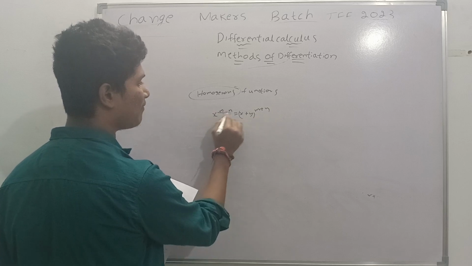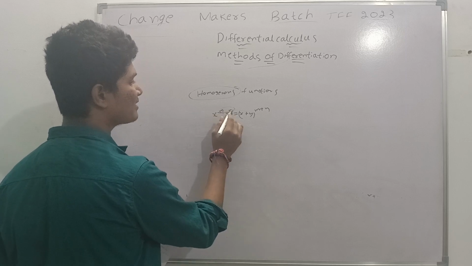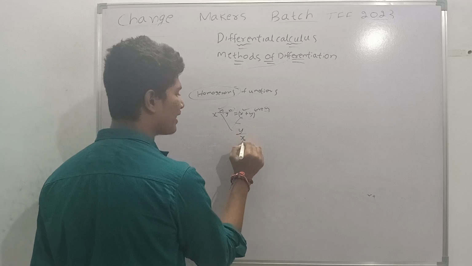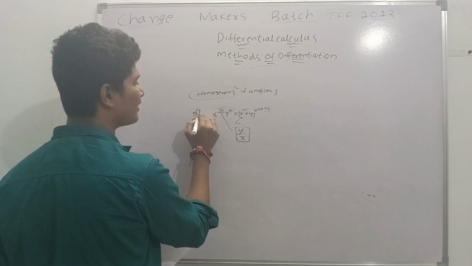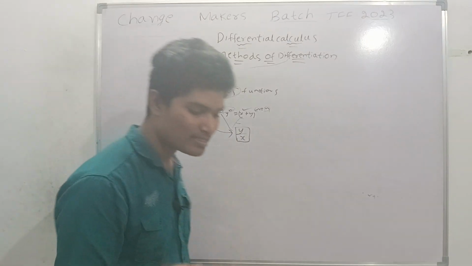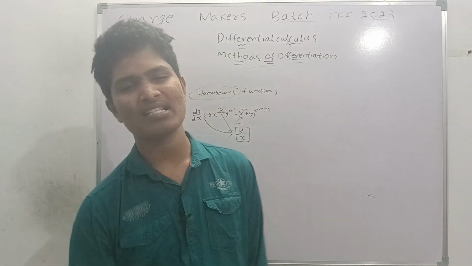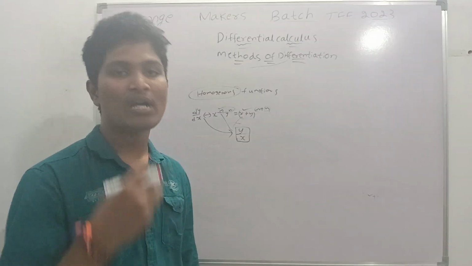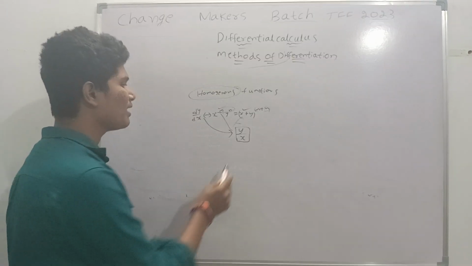If you take this example, the powers are the same, that is (x plus y) whole power m plus n, you can write. That means there are the same powers. So what you can do, the complete answer for this is y by x. You can write directly without even doing differentiation. They asked to find the dy by dx for this function, but you can write directly. What is the reason? Because these are homogeneous equations. Homogeneous equations are nothing but they have the same powers for all the terms. So if a function has the same powers for all the variables, that is x and y, you can write directly as y by x. This is the reason why the answer is y by x.